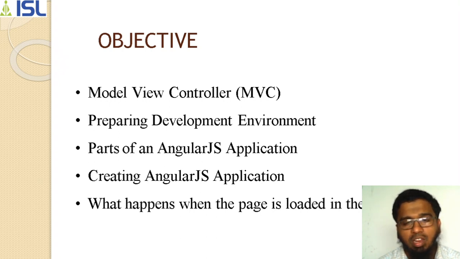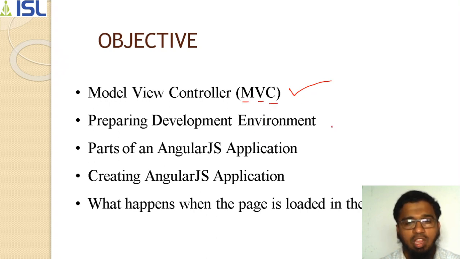and preparing the development environment, and we are going to see the parts of an AngularJS application, and we will create one AngularJS application practically, and we will see what happens when the page is loaded in the browser. Okay. So, the first thing is we will see the architecture of MVC, what is MVC, model view controller, and what is the use of M, V and C.